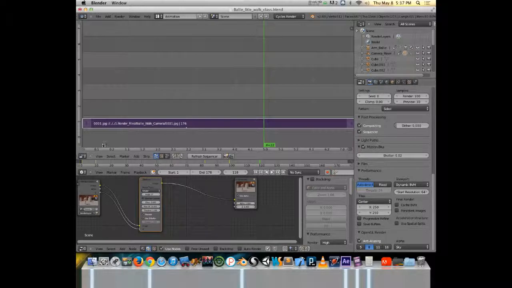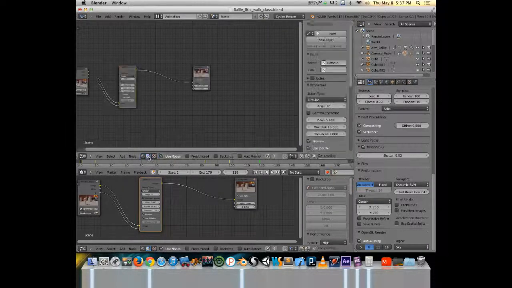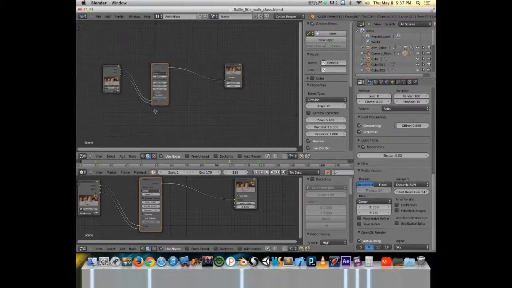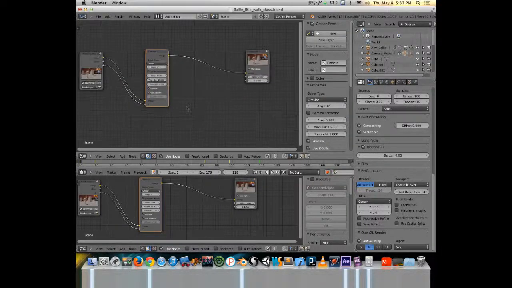Compositing refers to the node editor. If you have compositing nodes set up for your scene, which is this one right here, this checkbox tells Blender when it renders to include these nodes in the post-processing. So that's how you get the motion blur or the defocus depth of field effect.